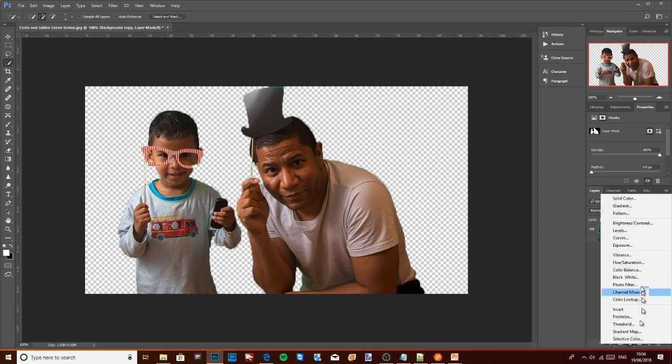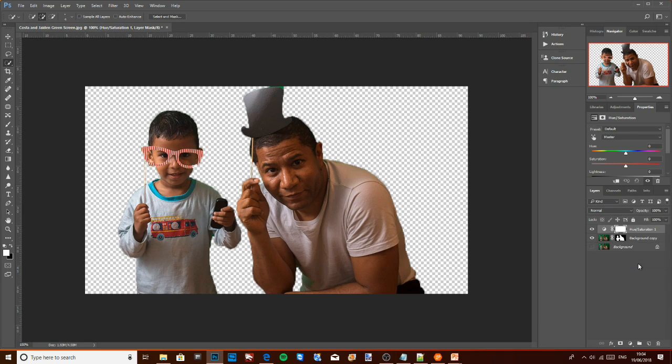Let's create a hue and saturation mask. What I'm going to do is go to the greens and desaturate the greens, and hopefully you should see most of that green gone, and most of that green up there gone. In fact, you do get some yellows with the greens, so I'm going to desaturate that as well. And you notice it's completely gone. So we haven't done a half bad job of removing our subject from the background.